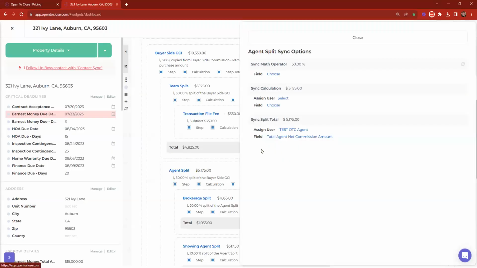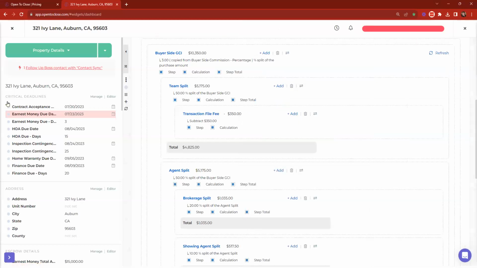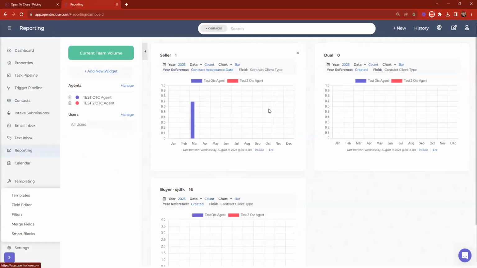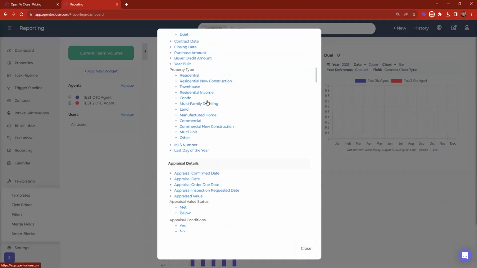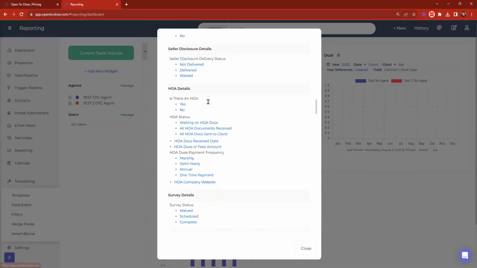Yeah, I love it. I love being able to show that here. You know, we've got that sync total split right now that is assigned to this one. So when we go to our reporting tool, like Jenna was saying, for anyone who's on the Grow, Pro, and Scale plan, you will have access to reporting. But here I could pull a report. I can say I want to look for a very specific field, and that field being, let me get down to our commissions.